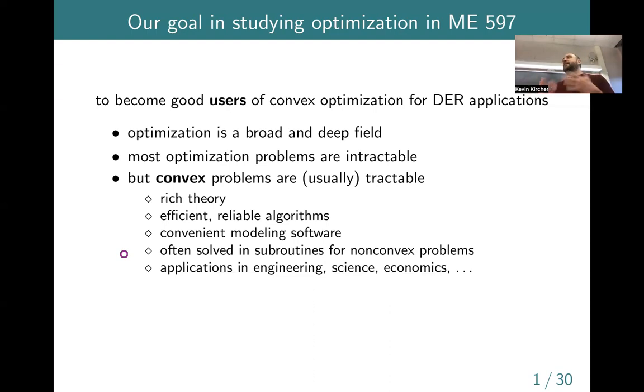And it turns out that convex optimization is often used as a subroutine in a non-convex problem. You can think of this as analogous to solving nonlinear equations, where you use something like Newton's method: you linearize, and then you solve a linear equation, which is easy-ish. Then you move to the solution of the linearized problem. Then you look at the nonlinear problem again, relinearize about that new solution, and iterate like that. If everything goes well and you're lucky, you converge to some solution.